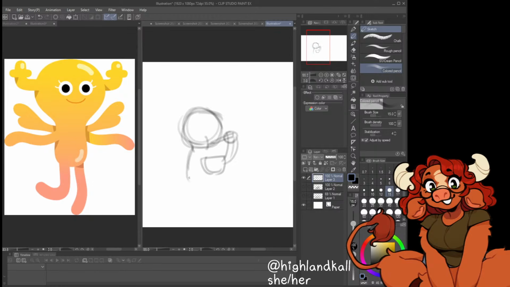I'm gonna draw her being very tired. Canonically, I feel like she tends to be a bit more energetic, but this is how I eat cereal.